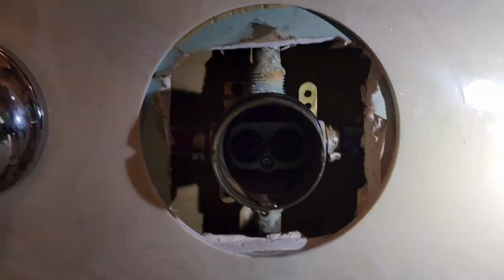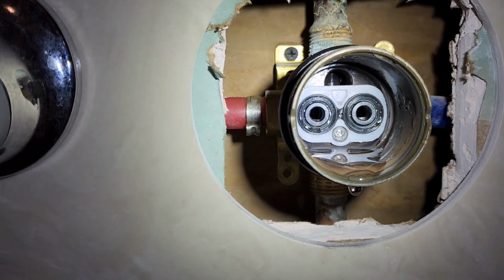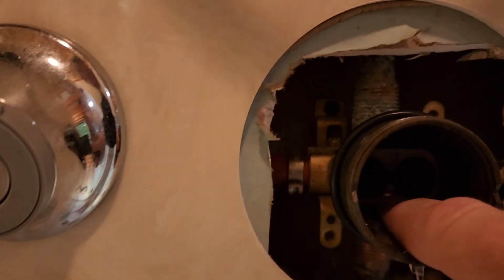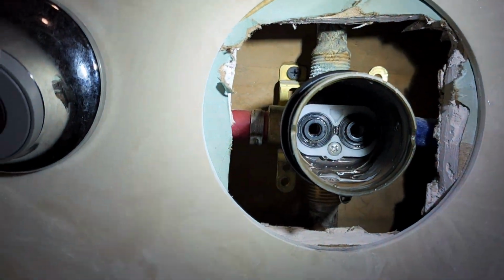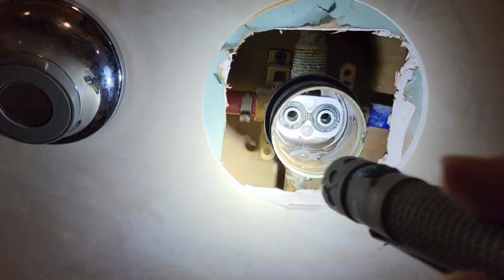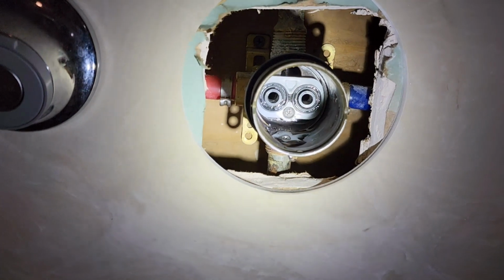You see that screw down in there? That is the valve base or the adapter plate. And what happens is that screw sits above the plastic, and it actually rides and scratches on the inside of the turn plate, and that doesn't allow the turn plate to get a good seat. But the new version doesn't have the screw at all. The new Delta version doesn't have the screw at all.